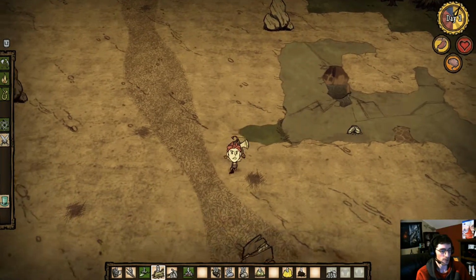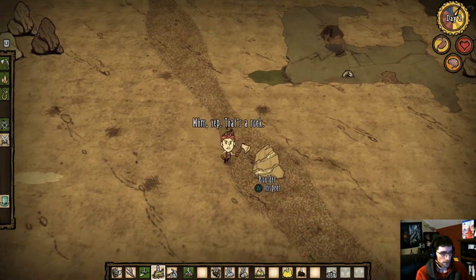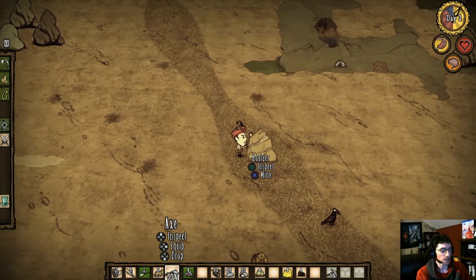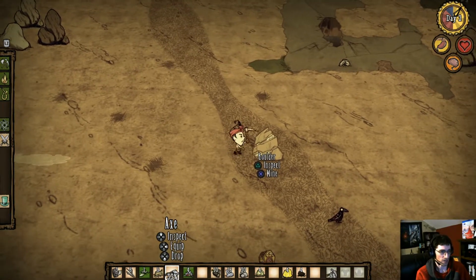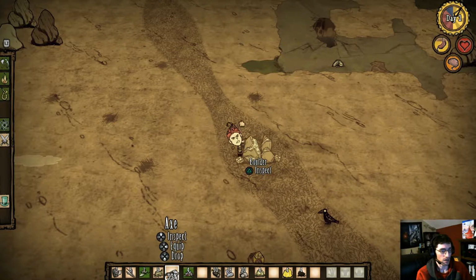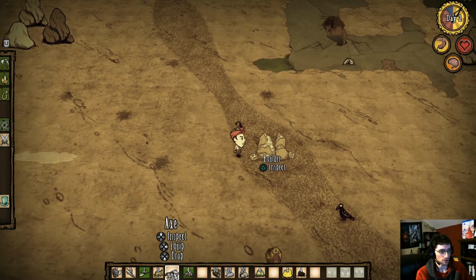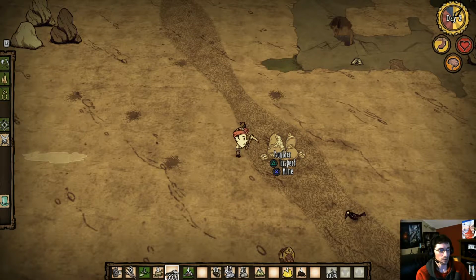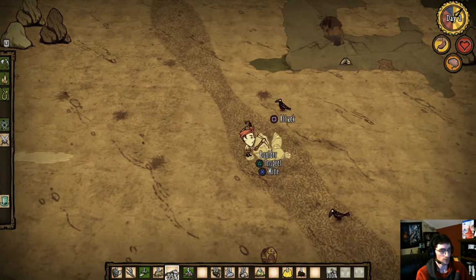What is this? Was monster meat good to eat? I don't remember. You can eat it and it ups your food, but it lowers your sanity. I found a... oh, okay. I got a boulder. What? You got a boulder? I'm mining up a boulder right now. What did I just do? I don't know.